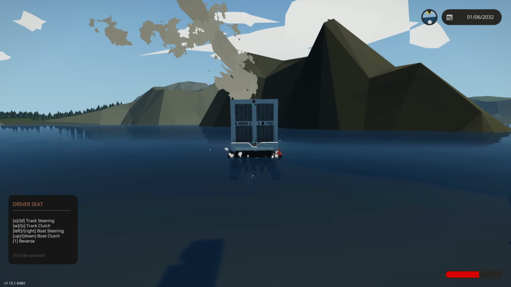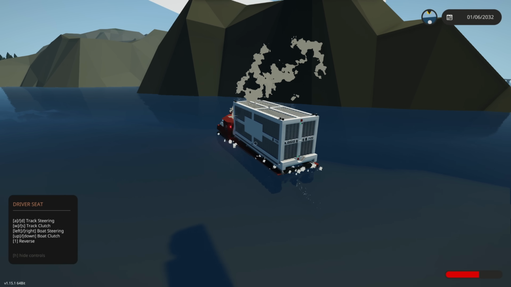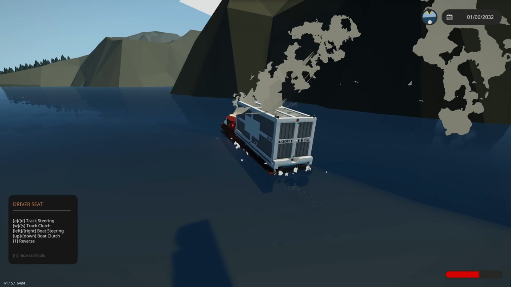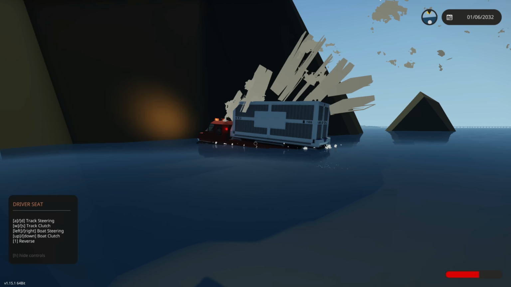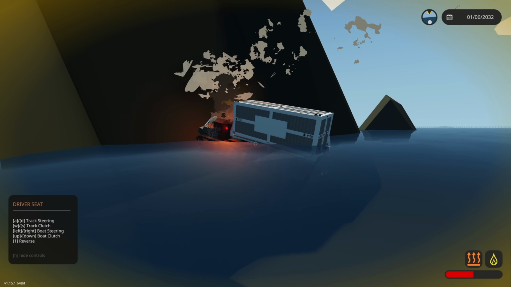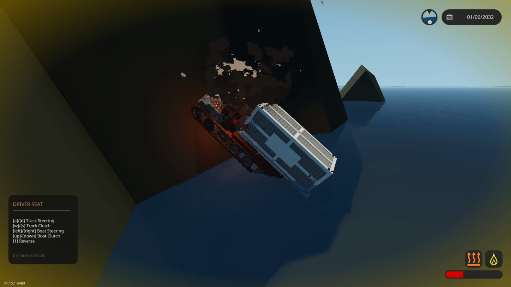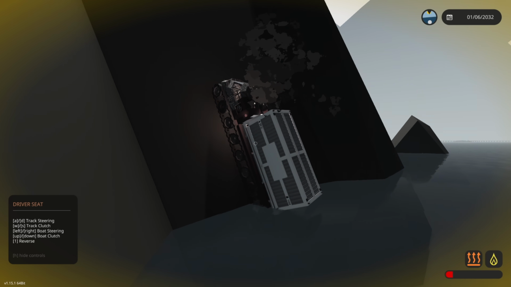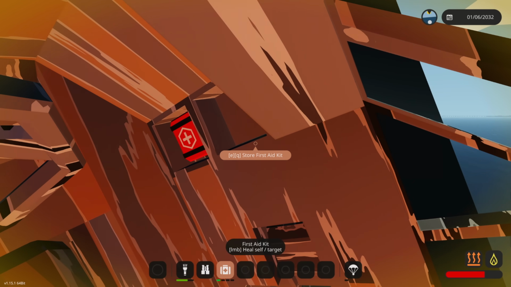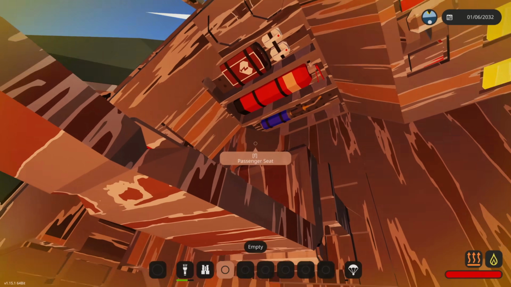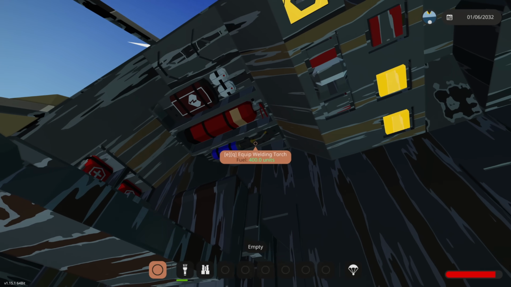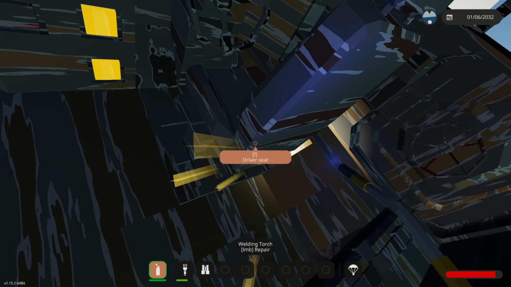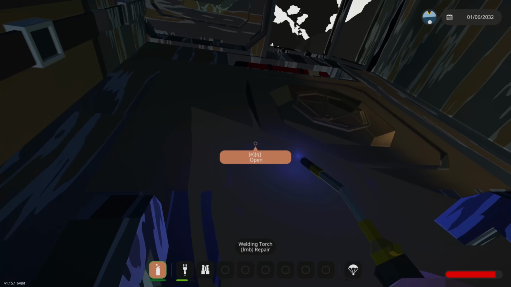Okay, we're about to put this thing into an extreme test. We're gonna try and get out of the water and go up this cliff right here. So, we're ramping into it. Oh. Okay, we might have went into it a little bit hard there, and I might be almost dead. Okay, well, you know what? This is a good thing. It allows us to test some things out. We can fix this. We can fix it.